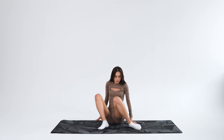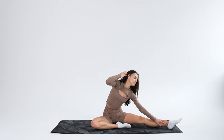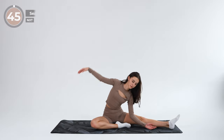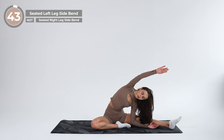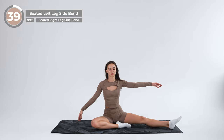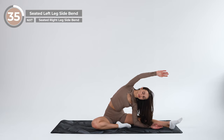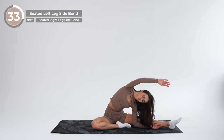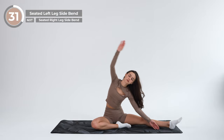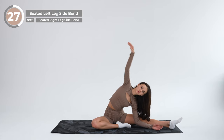And release. Beautiful. Sit down on your mat. Extend your left leg to the side and bend your right knee. Place your left elbow on the top of the left knee or to the right side of the knee. Breathe in and lengthen the spine, lifting the right arm all the way up towards the ceiling. Now return to center with your arms extended and exhale, bend one more time, coming deeper each time.